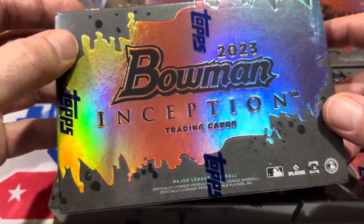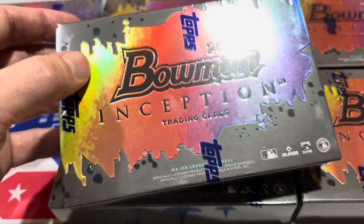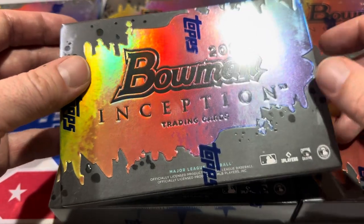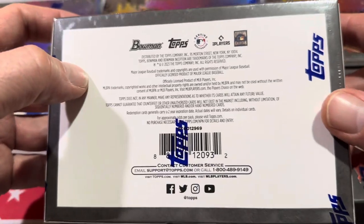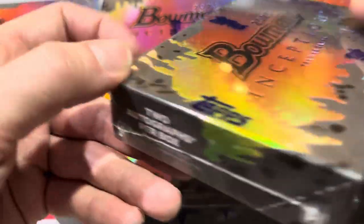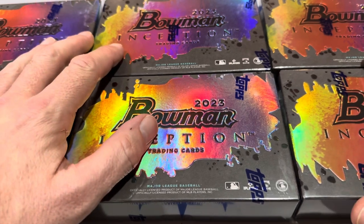It's a nice product. Inception, as you might remember, the MLB version — Topps Inception from 2023 — was fantastic. We had a case where we were pulling Shohei Ohtani autographs and just crazy, crazy great stuff. MLB debut, first base hit, base relics. We'll see if we pull anything like that out of this. There are some nice possibilities — maybe we'll find a booklet today. These boxes dropped on Topps' website for $169.99. They're up to $215 on Blowout Cards. In each box you'll get one pack with seven cards: two autographs, four base cards, and a parallel. We're going to open six of these boxes and see what we can find.